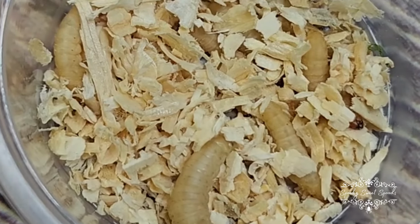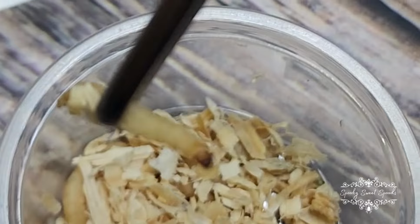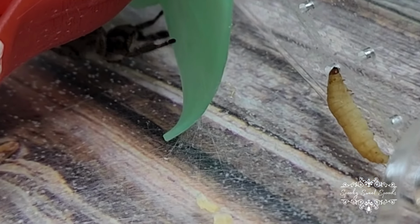Another option to feed your spiders is waxworms. So we'll be feeding Rose here. These waxworms I got from Josh's Frogs online. They are so squishy, they're just like mini gummy worms. They do move around a lot more too. All that wiggling really entices the spiders. As you can see, Rose is coming out. She's gonna get them.